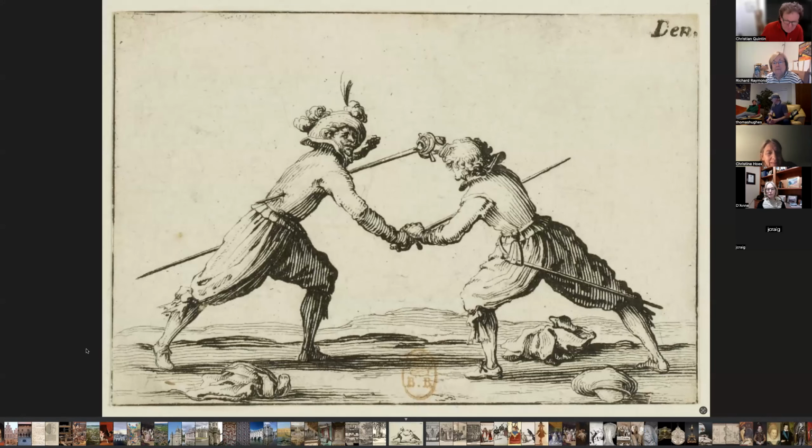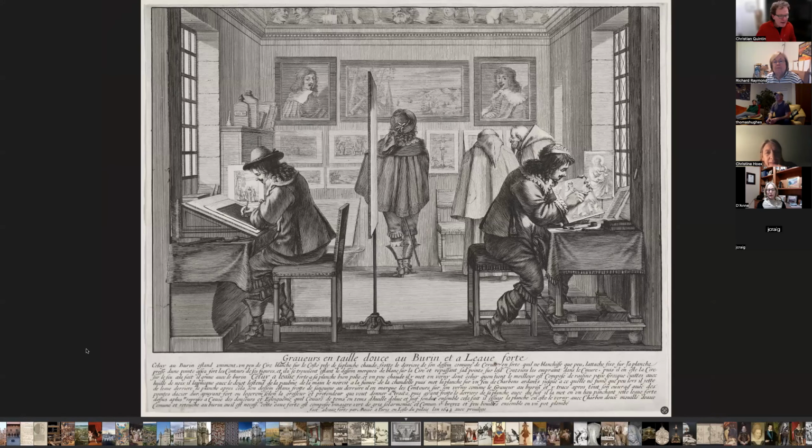Another famous engraver was Abraham Bosse. He was born in the city of Tours in the Loire Valley around 1600. His father was a tailor and Bosse was a printmaker, and he did most illustration for books. But what he did is he depicted daily life and clothes in great detail. So this is engravers at work. So images like this were spread all over France and became very, very popular.